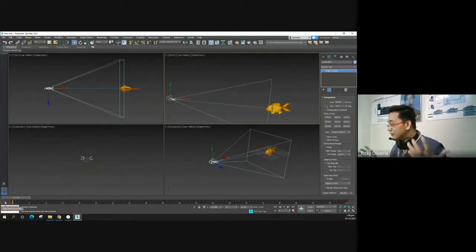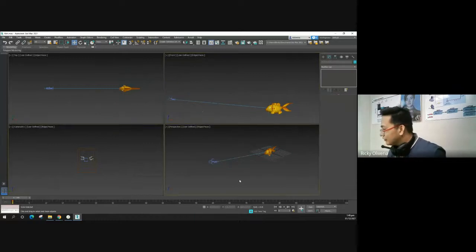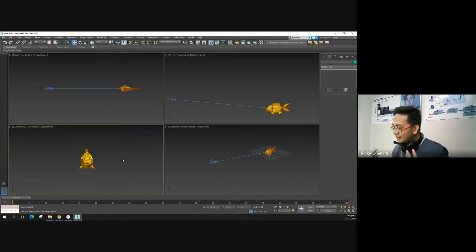So, you can do that. Illusion yon, no? Illusion yon na parang instead na ikaw yung magmo-move ng fish, yung camera mo yung nagmo-move. Pero the same yung output. Nagmumukha silang parehas. Okay? So yun, nakuha ba? Nakuha ba yung camera technique na yun? Okay? Type number 3 if yes.